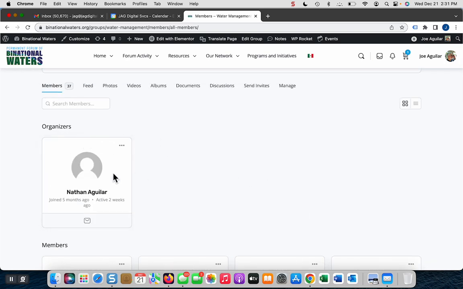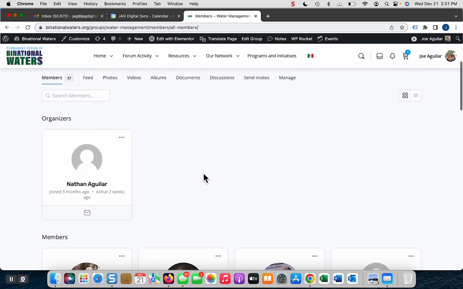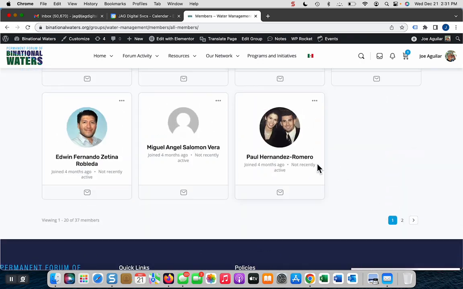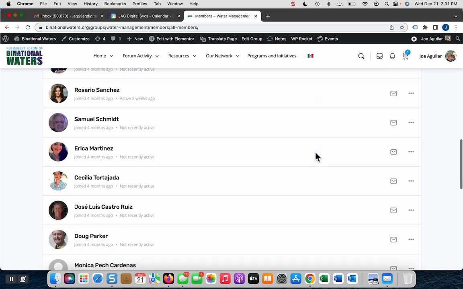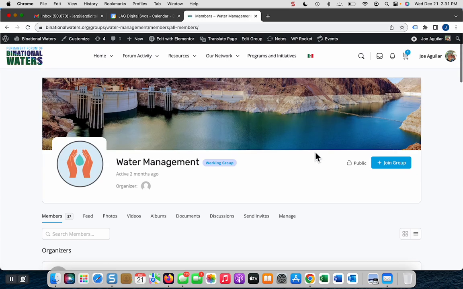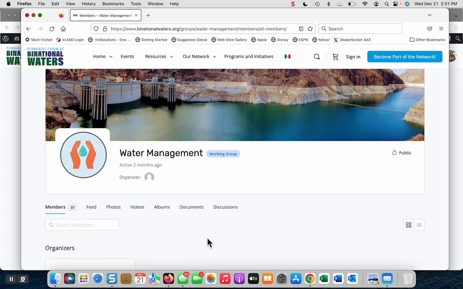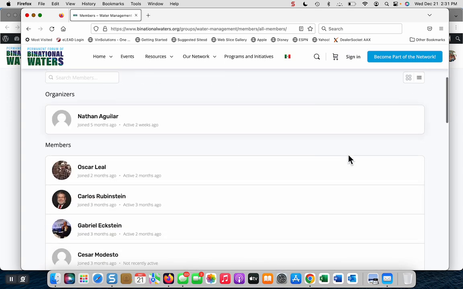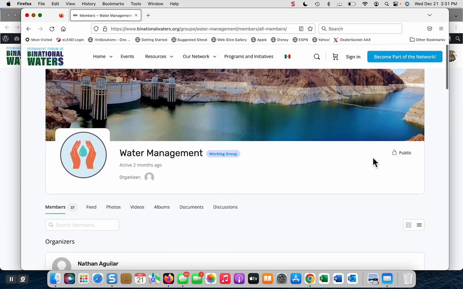Nate is organizer, I think, on most of these because he was the original admin that built all this stuff out, but we'll get that changed. But I can see the members. It's only 2 pages. And I can go from the grid to the list view, and see it's pretty quick. But what's interesting is this image here on the logged in view is exactly the same image here and the same features here, same feature as the non-logged in. The only difference is that you're unable to join the group.